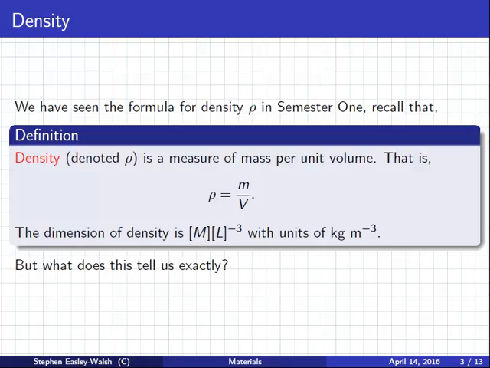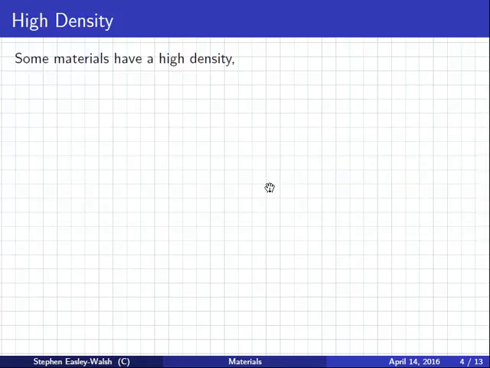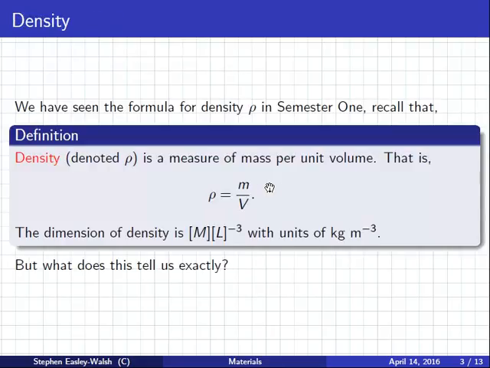Next. What does this tell us exactly? Does anyone want to try and explain density, like its meaning? If I say something has a high density, what exactly am I saying about it? Big mass and small. Yeah, a lot of mass in a small space. Low density? Yes, little mass in a lot of space.